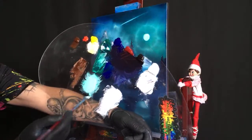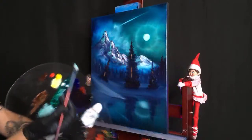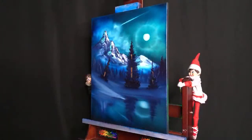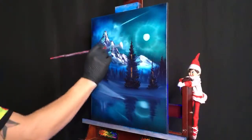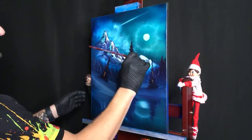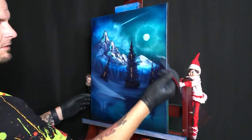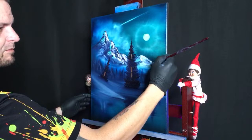So a little bit of our liquid white, which is that kind of watery white paint. That's going to make this paint very thin, and this thin paint is going to stick to that thick paint. Now, I don't want to do too many highlights on our big guy here because we're going to put lights and stuff. So let's start back here. Just touch the top. Nothing even came off. There we go. Touch the top, and then just start popping up.